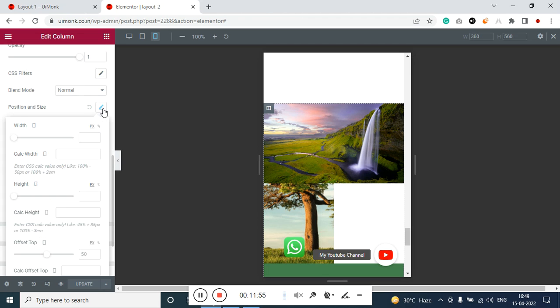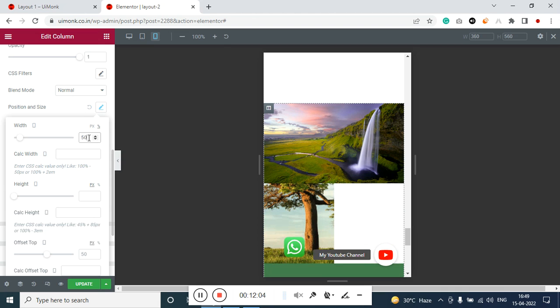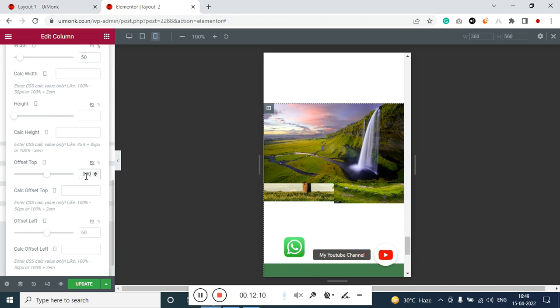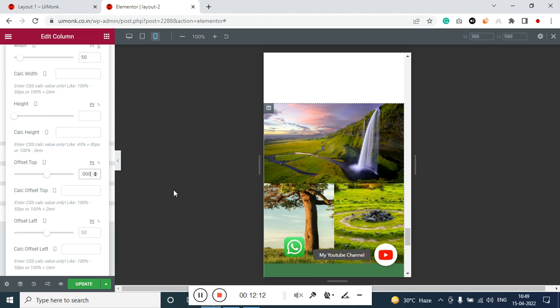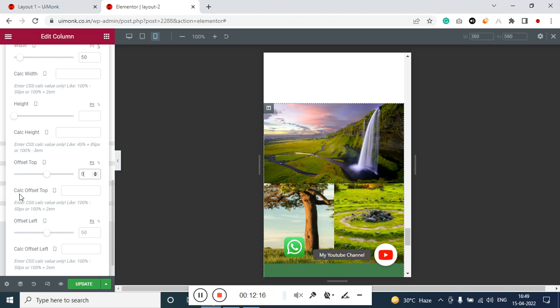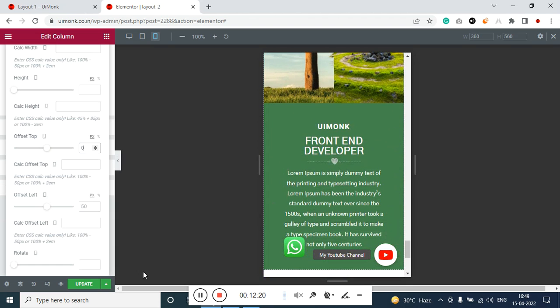Now pseudo element after. Position and the sizing. The height is also right. Width be 50%. Offset top 0. Got it. So the three images are fit properly.